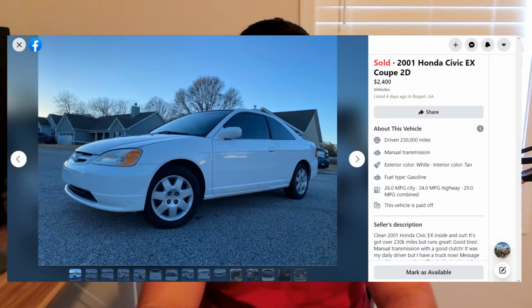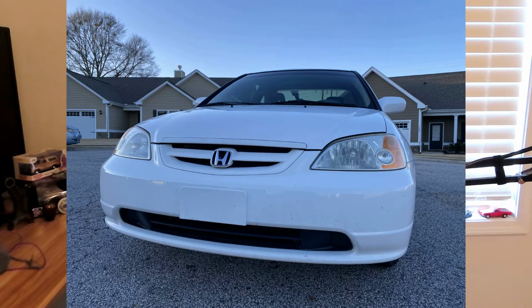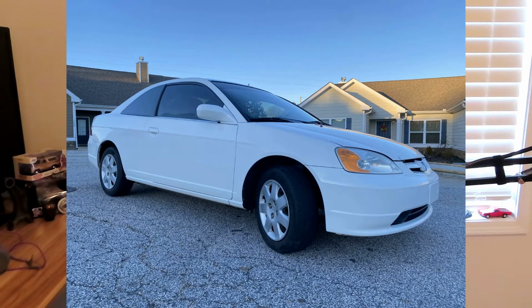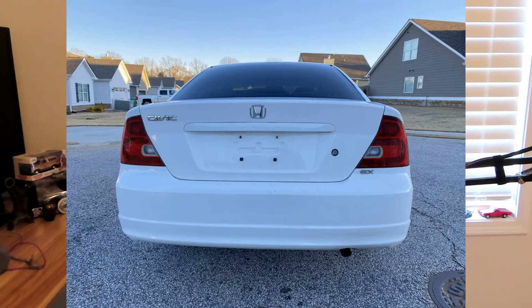So I'll have a picture of the listing with some of the pictures that I took of the car. A lot of people ask about issues of the car and if the sunroof works. And one guy asked if it was hubcaps or wheels, which they were just hubcaps. One guy said, from the looks of it, it seems to be a very nice car in really good shape. With me clearing the headlights and washing and detailing the car and wiping down the engine bay, immediately I was grabbing audience attention just because of cleaning the vehicle. So I felt pretty good about that.